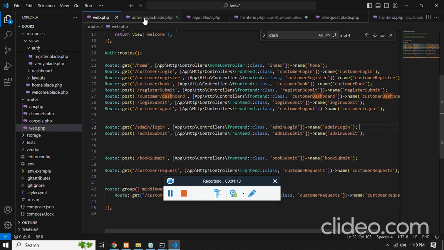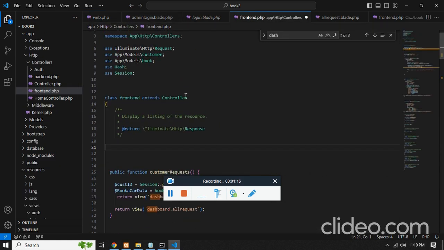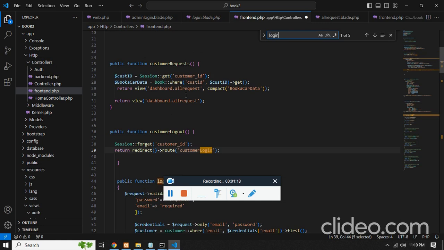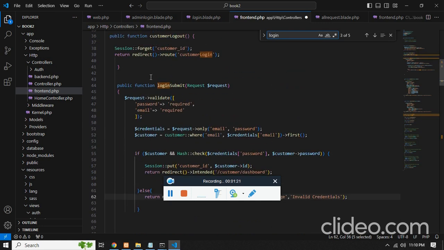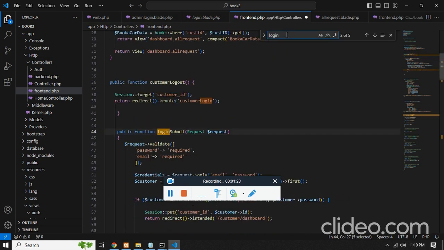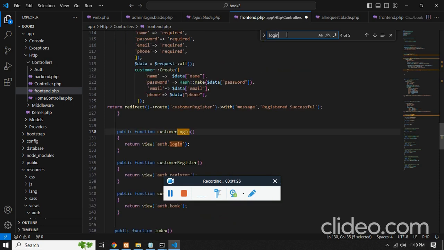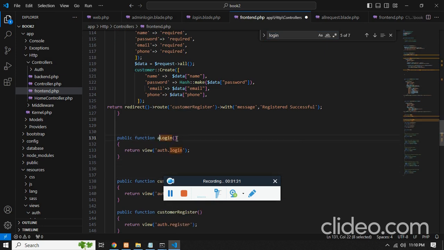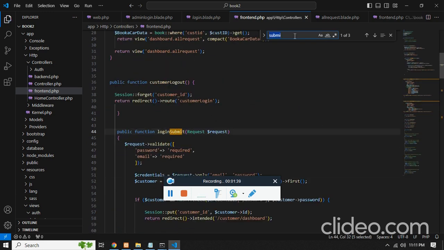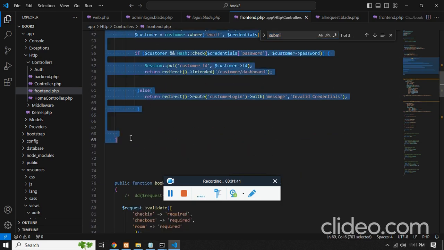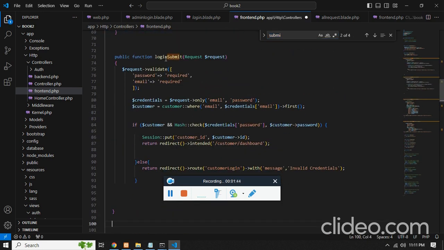We are going to use it the same for the, where is the login function, or customer login. We can just make a duplicate of this, and here it's going to be admin login, and the auth inside we have this file admin login, and login submit. You can make a duplicate of this and call it as admin submit. Anyway, again we are going to have name, password and email.